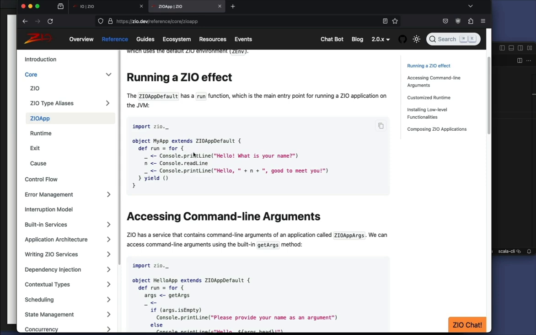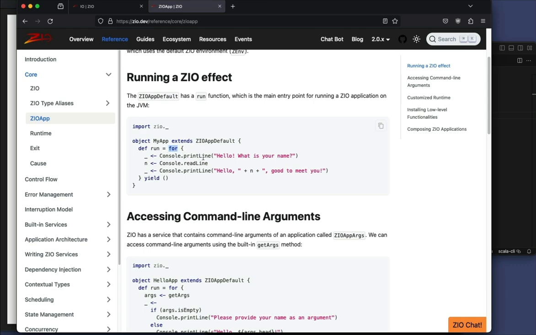But now if you look at this code, you can see they're using their console object. They're printing this out. And recall that this is an effect right here. Readline is also going to be an effect, and this one is going to be an effect. So they could run this code with flatMap. They could say, do this, then flatMap this one, and then flatMap to this one here. But instead, we use for expressions because they are easier for human beings to read.